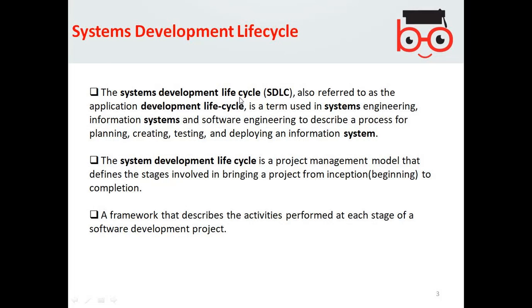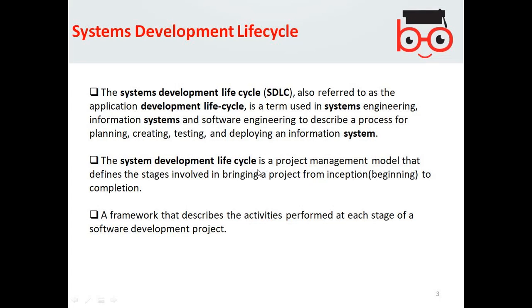Now this development should go through the system development life cycle. The system development life cycle, also referred to as the application development life cycle, is a term used in system engineering, information systems, and software engineering to describe a process for planning, creating, testing, and deploying an information system. So for any information system, you create a project, there is some purpose, you have a database at the back end, you start with planning, then you create, test it, and deploy it.